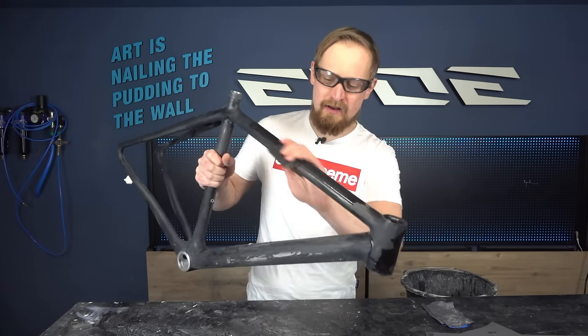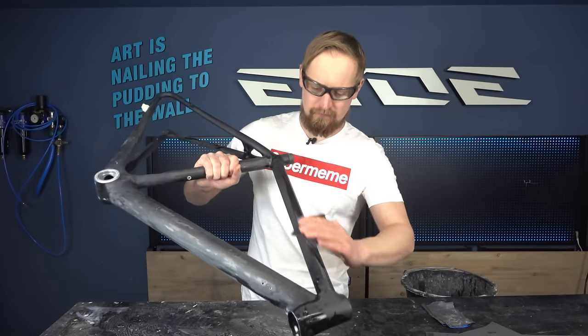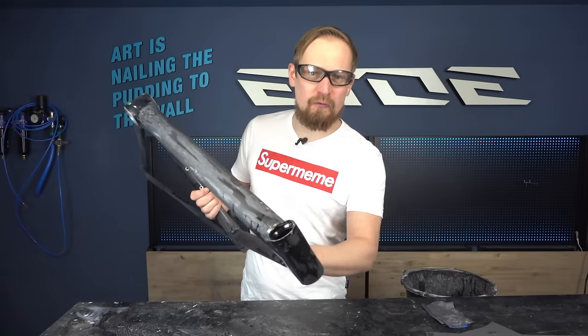Same as last time, rub the frame to smooth the surface. Start with the 600 grit and end with the 800 grit.